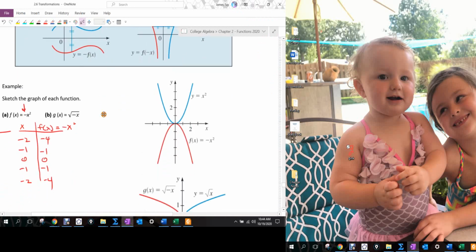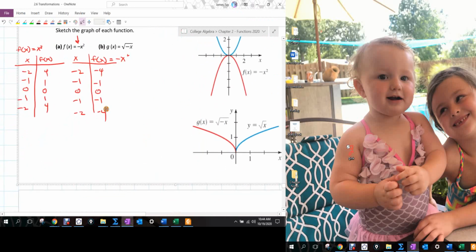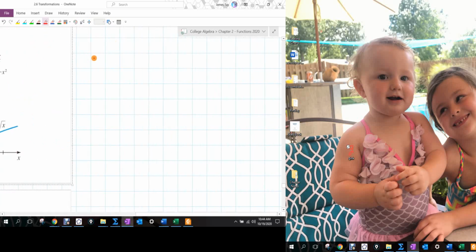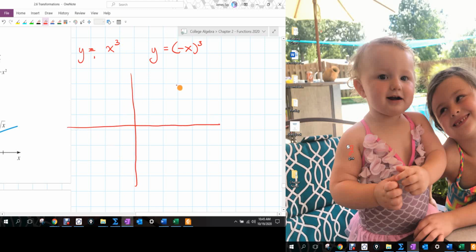That's a hard concept for a lot of people. It's called a horizontal reflection because the graph moved in a horizontal orientation. But if I've got, let's just say, y equals, give me a function. x cubed. Okay, so if I've got x cubed, and then I look at y equals the opposite of x cubed, those are going to be a y-axis reflection across from one another. So if I look at y equals x cubed, (0, 0), (1, 1), and (2, 8) are going to be key points on that.